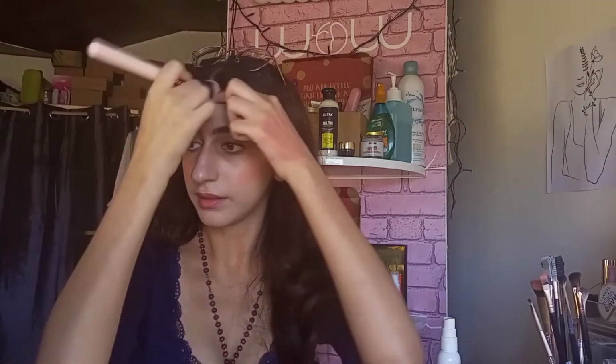Obviously, no. You need to conceal it first with a green corrector, and then if you would like to apply concealer, apply it, or apply this immediately. Like at least apply a little bit of concealer so that the green is not really apparent anymore, and then go over and apply that.